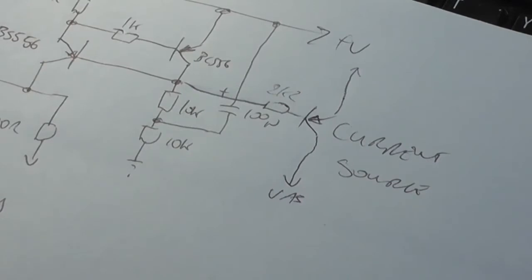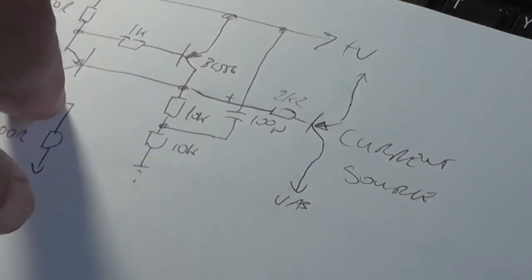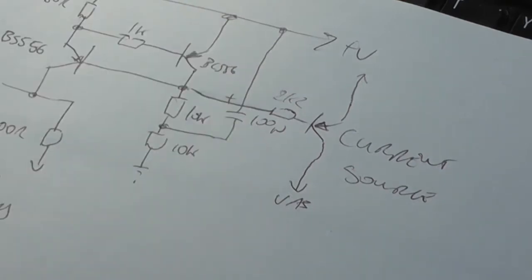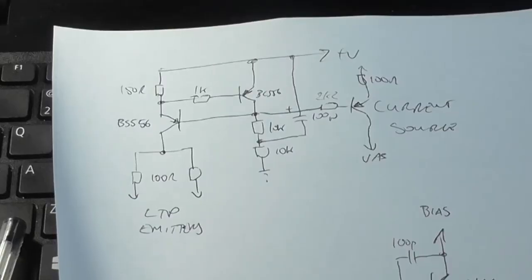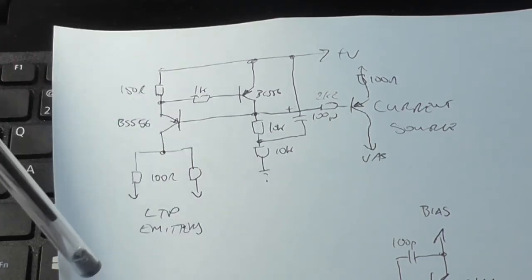So that's all we need to do, is just add in this extra transistor. This resistor just separates this current source from that current source. We connect that to our biasing arrangement, the string of 3 diodes, and then we'll look at the output waveform, see if we can get our Zobel network resistor to start smoking again like it did before. However, before I do that, what is the actual current being applied to the long tail pair now?